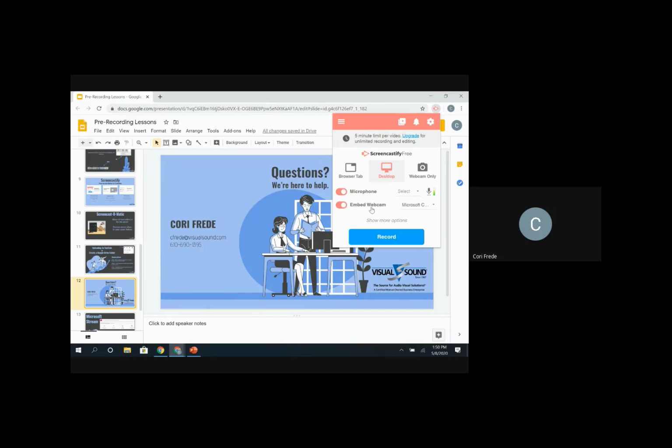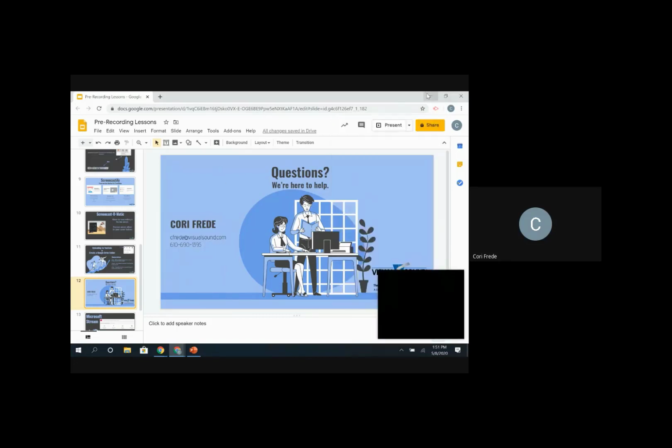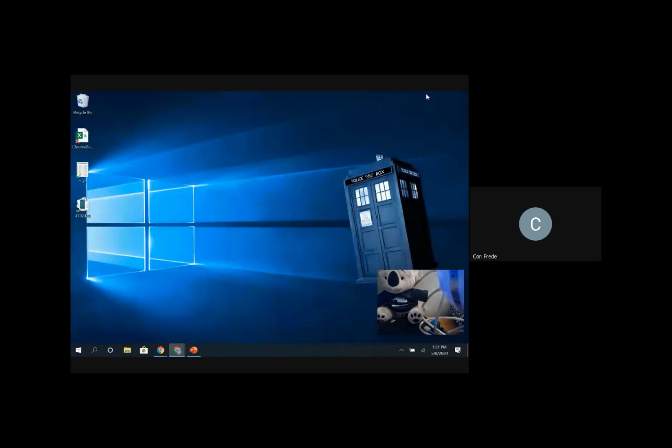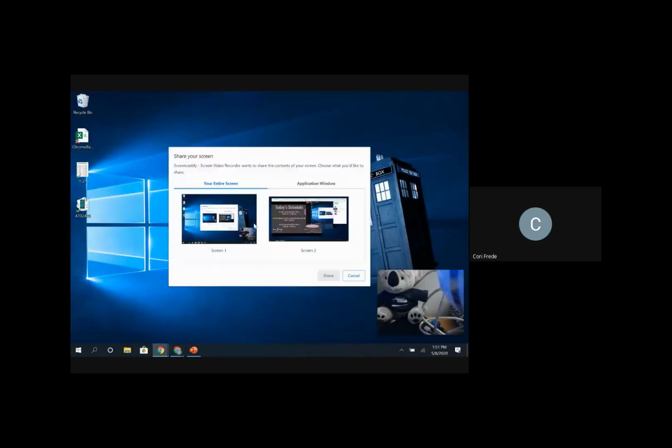So I have it set to have the microphone on and embed my webcam on the desktop. Showing more options, I like to have that 3-second countdown. So when I hit record, it gives me 3 seconds. If I was recording my desktop, I can close out and minimize the website in those 3 seconds, and you'll notice it's actually my back camera, so it's looking at my teddy bear right now.